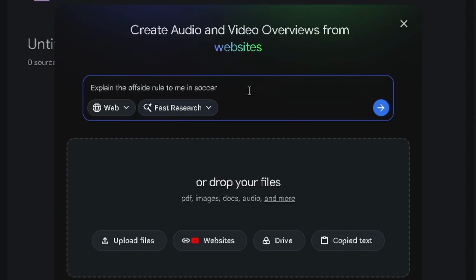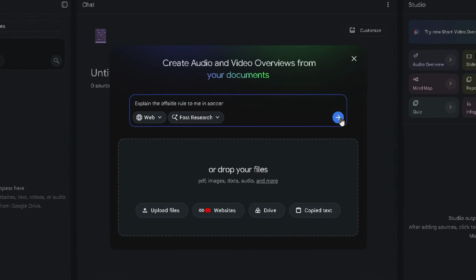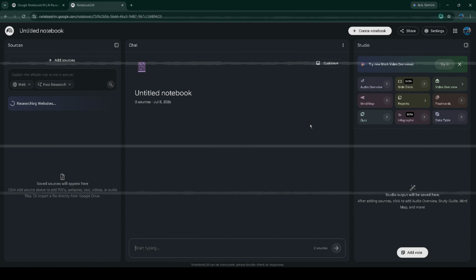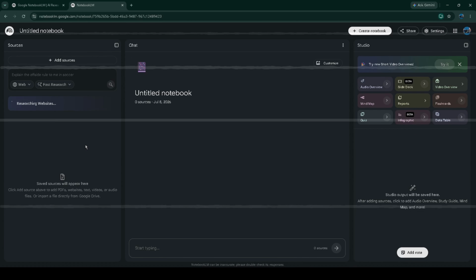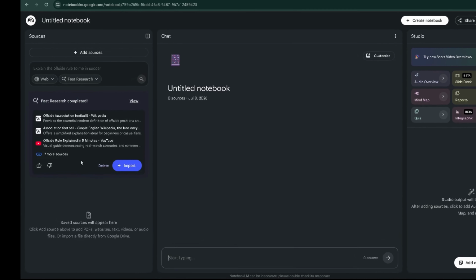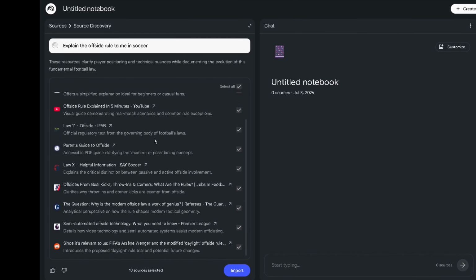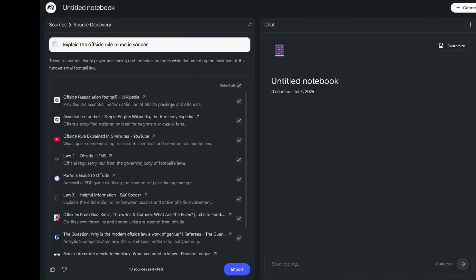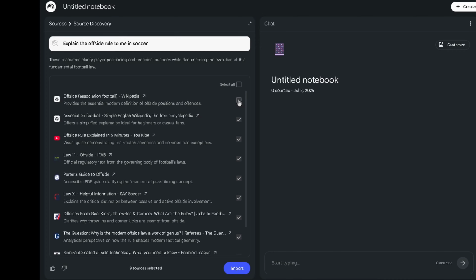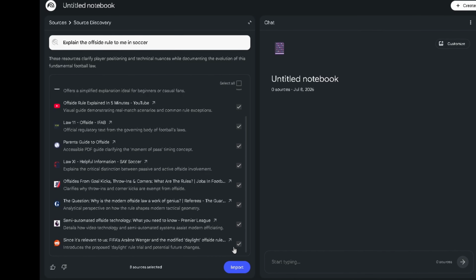As of now, because it's also connected to Gemini, we can just use it as a search tool. So let me search it, and it will search some websites and give us options on how to use it. You can see it gives 7 more resources. I can look at these resources. Now it's up to you how you want to use these sources. If I don't trust Wikipedia, I can deselect it. I also don't trust Reddit, so I'm going to deselect it.